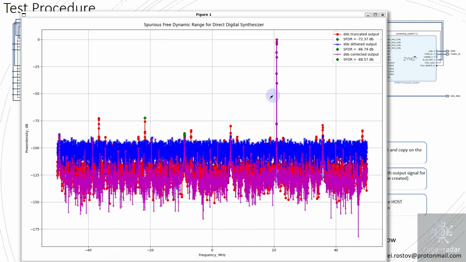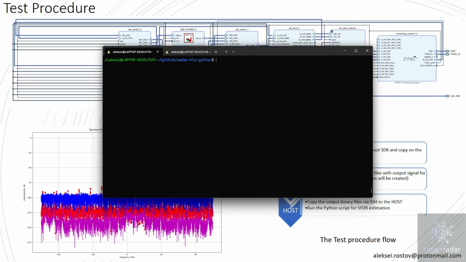So here is the plot, with three outputs and the difference. The DDS truncated output gives -72 dB, dither 86 and 88, not a very big difference, but for the Taylor series corrected output, let's change a signal in the C application and run one more time.